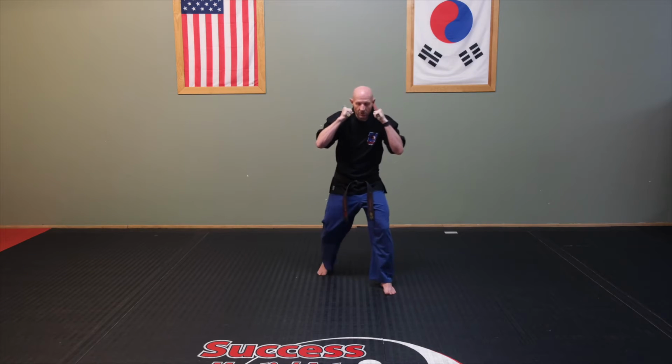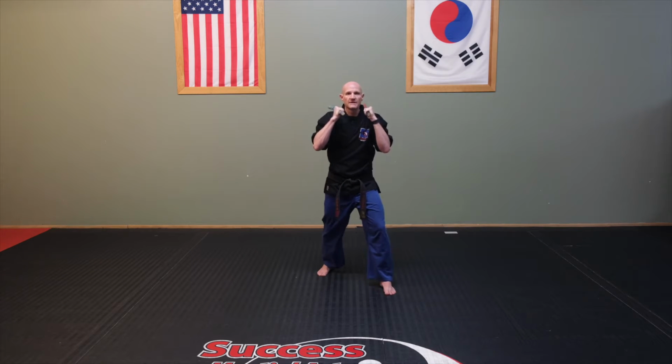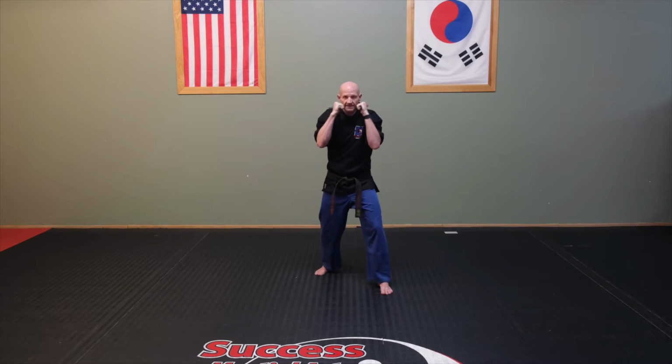The way that our flow drill works is we do each of the little patterns one time on each side, then we go right away into the next one. So once again, starting in that open stance, just like all the other little patterns, we're going to start with our right foot in front. So we're in that good stance, good protection going on here.